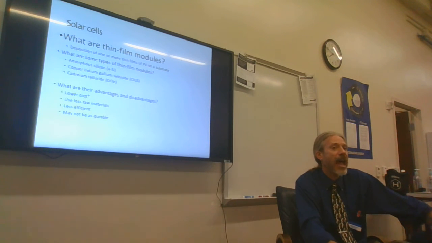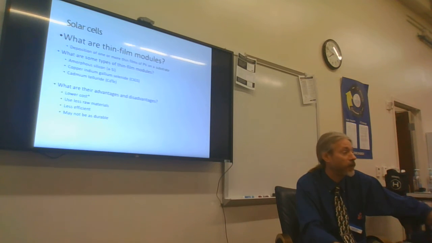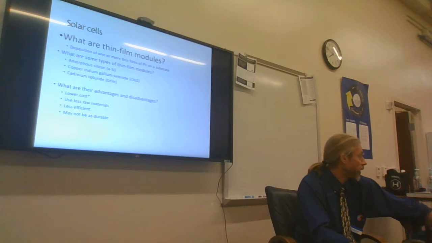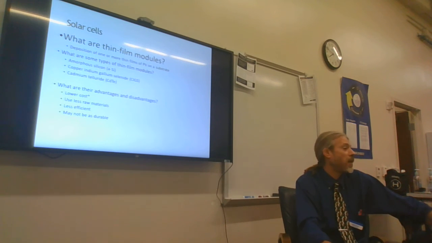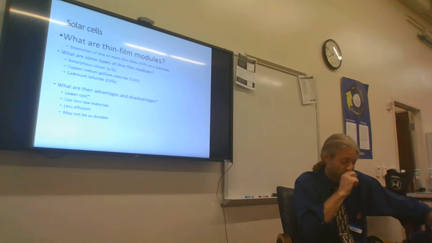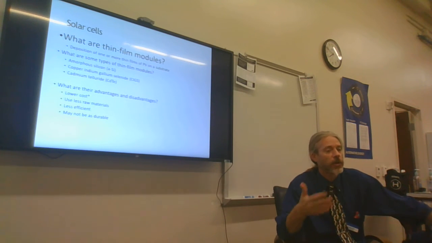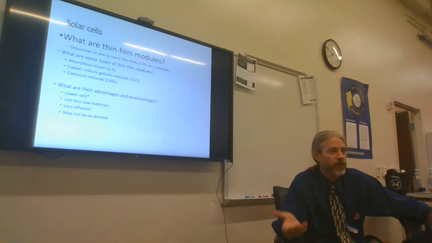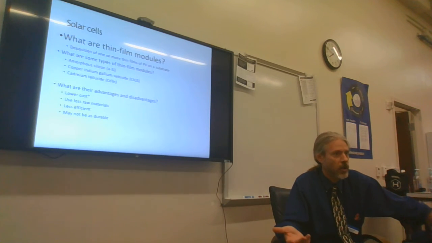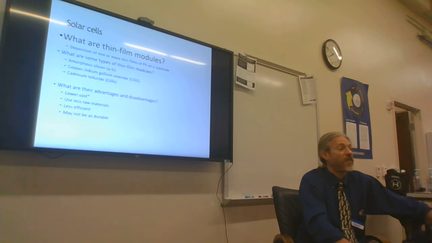So if you have a space issue, like, hey, I've only got 4,000 square feet of roof space and I need this much, you might not be able to meet your need with the lower efficiency panels because they'll take up more space. They also may not be as durable. Now, this is a thing, may not be. When we're talking about durability, we're talking about how long will they last and perform under normal conditions. These things can be printed on flexible substrates.